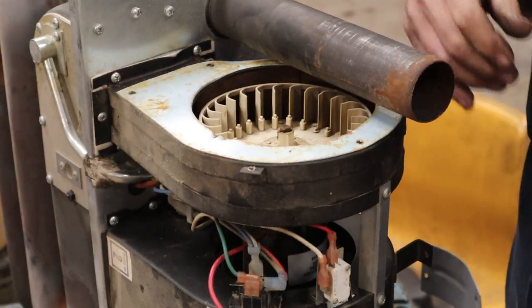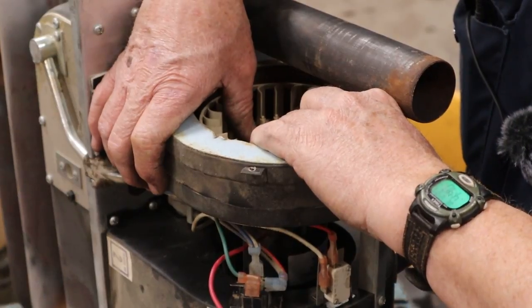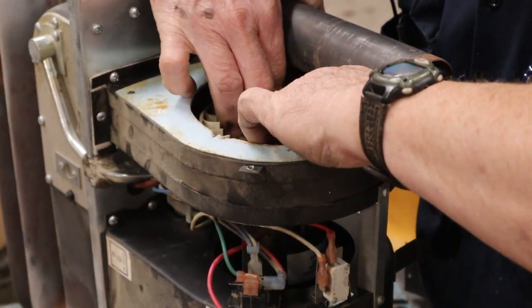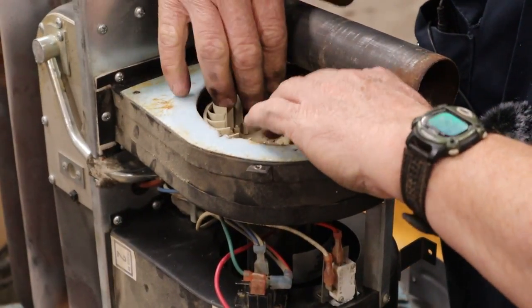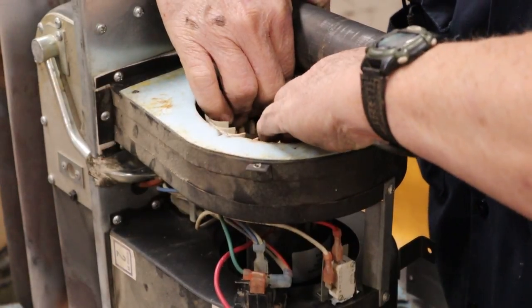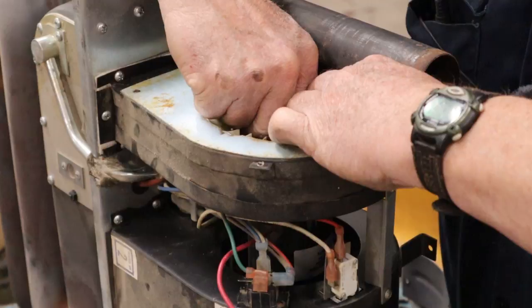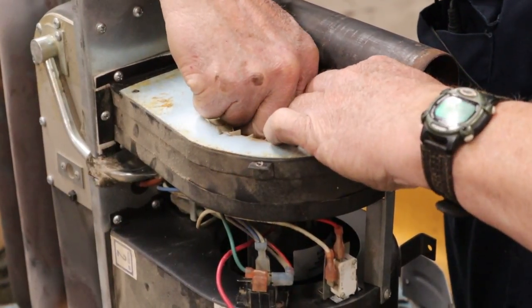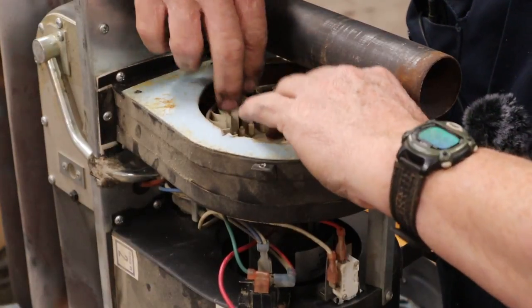And I know it seems counterintuitive, but sometimes if you put it on a little bit, then it will come off a little easier. Well, it came part of the way. One of the problems is knowing a good way to get a hold of these things. It's sliding, so that's always a good sign.